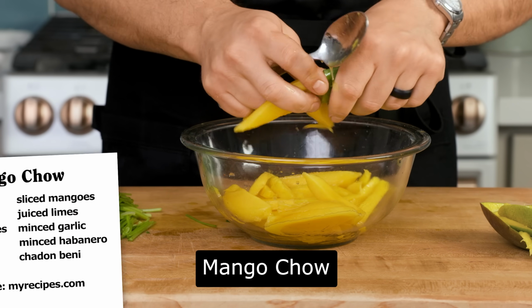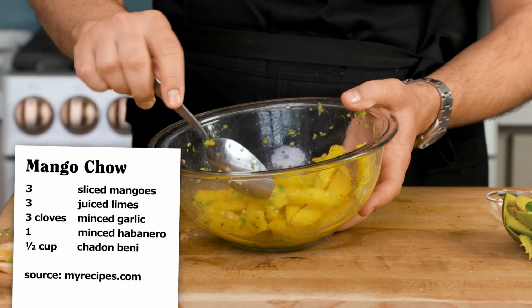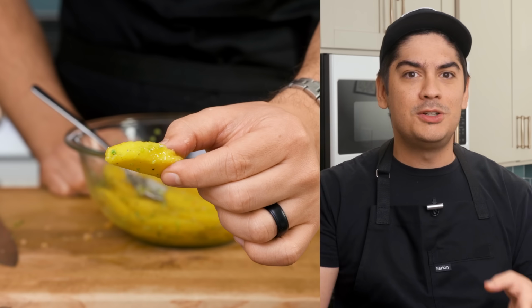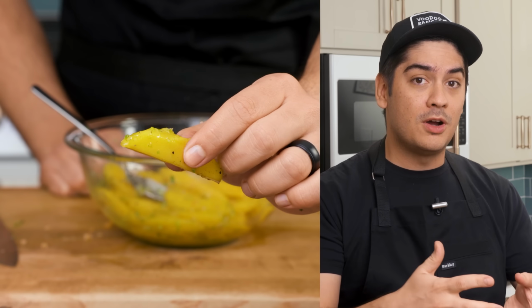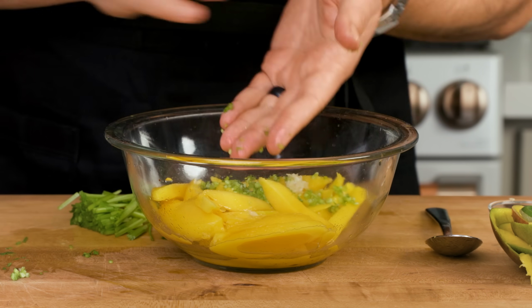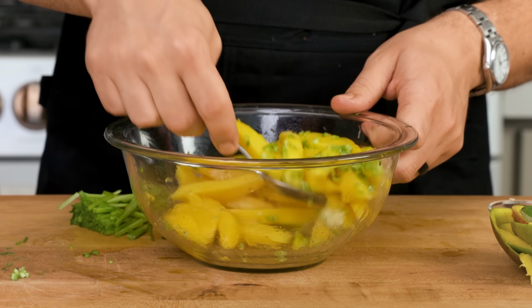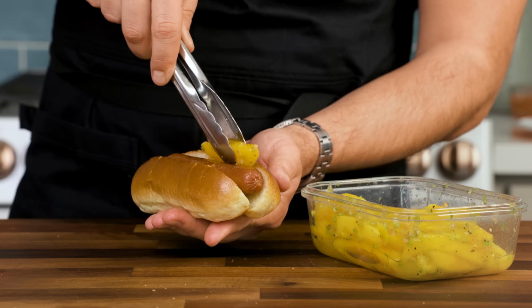It is sweet from mangoes, it is spicy from minced habanero, and the chadon beni brings a nice hit of herbaceousness. What's that? You don't have chadon beni or culantro at your local grocery store? If you value authenticity above all, you probably won't make this, but someone who's fine with a small amount of approximation will just use cilantro stems instead. You don't even have to use the main ingredient in this recipe. Swap the mango for pineapple or cucumbers, and it's still chow.